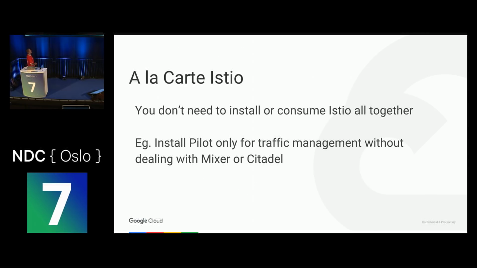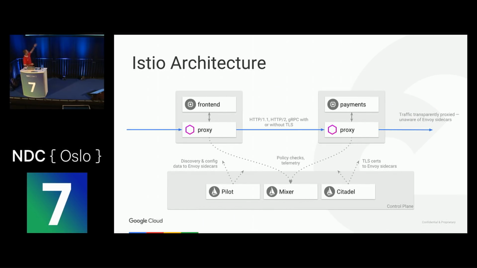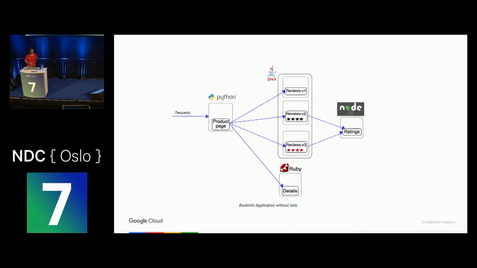And then last thing I want to mention here is that you don't have to install Istio as a whole. So if you want to pick and choose what you want to use in Istio, you can. So you can only install, for example, Pilot and get service discovery and nothing else. You can do that. Or maybe you want to do Mixer and policy checks and telemetry and nothing else, you can do that as well. So you can pick and choose what you want to use and install just those if that's what you want. All right, so that's Istio in a nutshell.